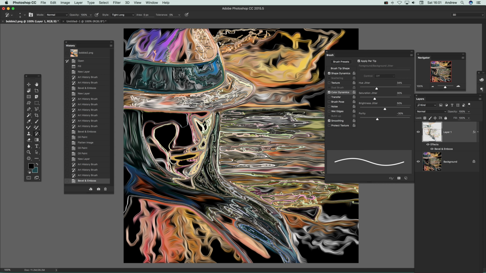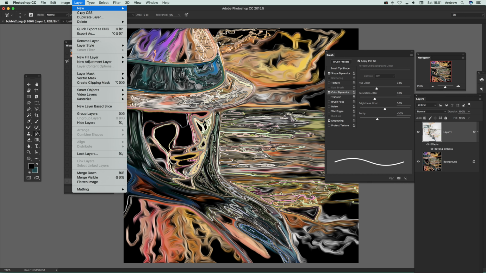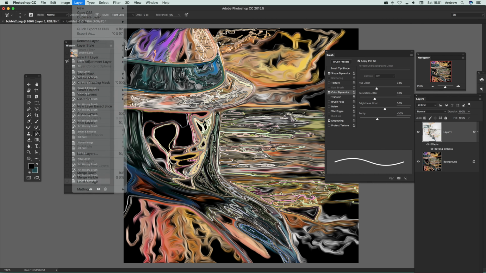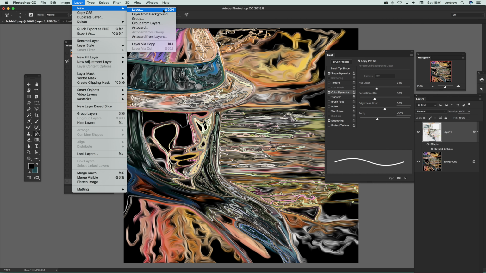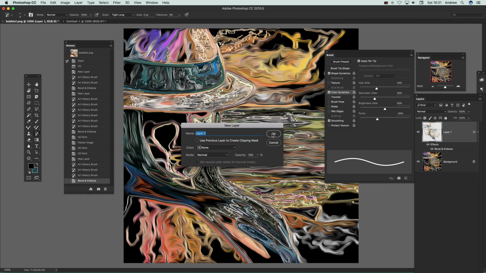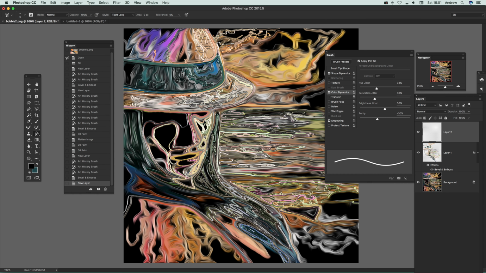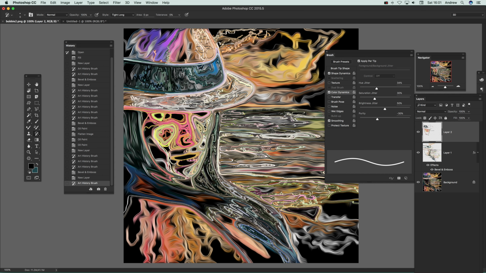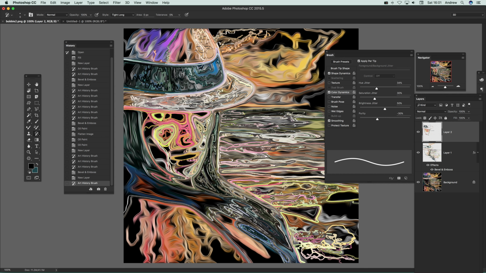Now you're seeing you're getting a really very oil paint look, slapped on as you would with a normal brush. Again, you can flatten the image, or maybe continue and create another layer. So Layer, New Layer, click OK, and then apply brush strokes again, and rapidly go over the image, in different places, depending on what you want to achieve.